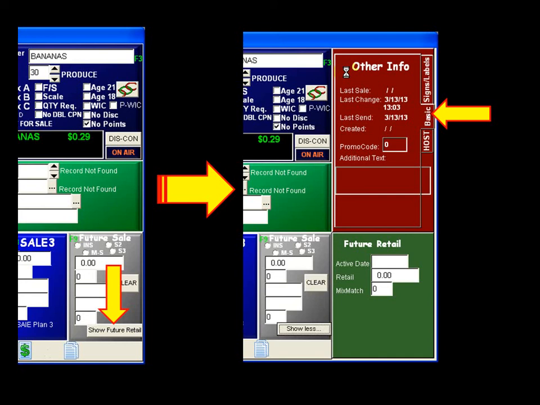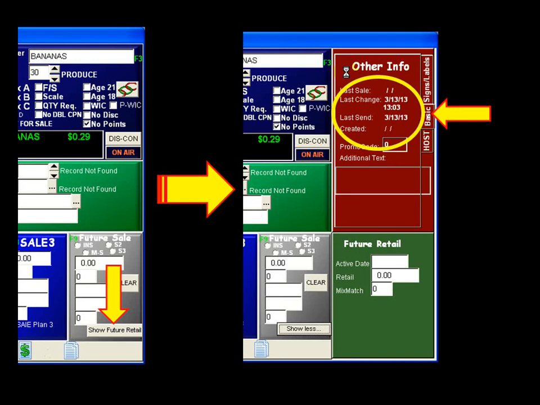So in our scenario where everything was fine until today, our sale didn't go on and our sale didn't go off because we found out the hub was unplugged or something like that. So the batch never made it. We fixed that. So we go into a couple of the items that they're complaining about, and we look and see when the last day we sent those items was. Well, that would have been this morning, right?